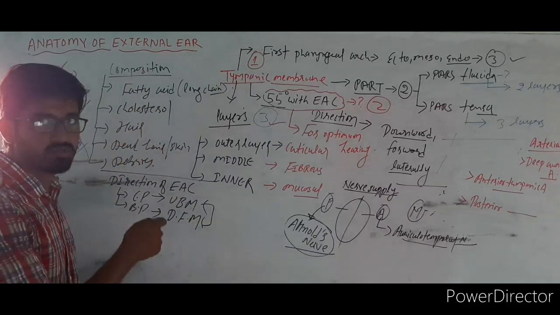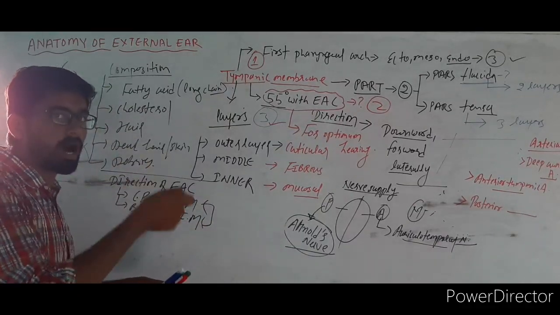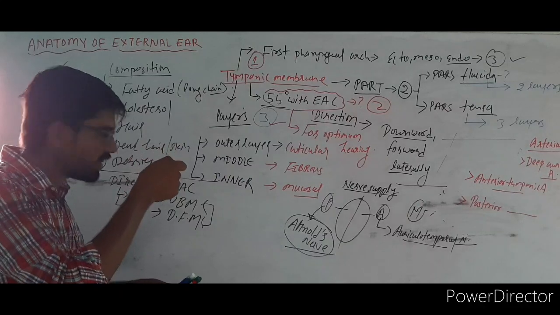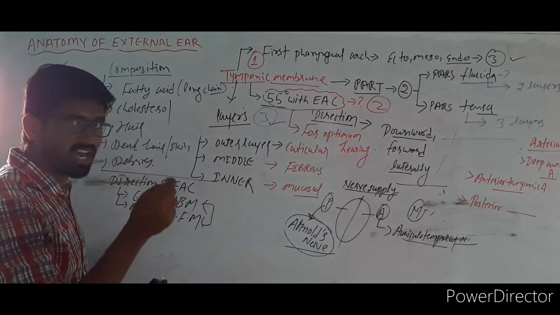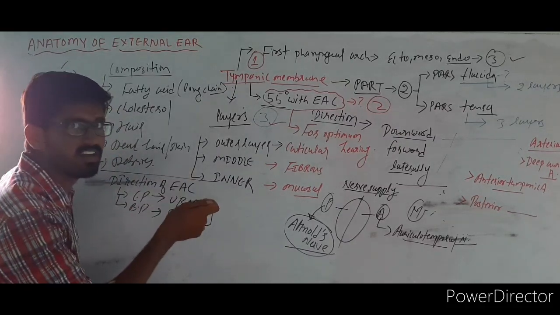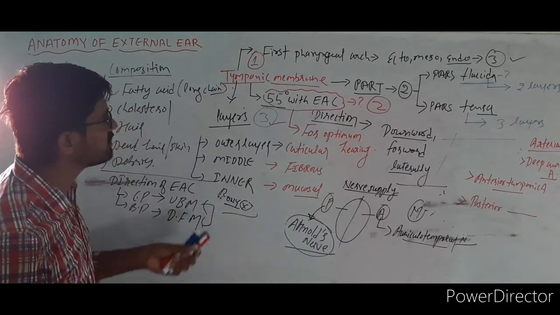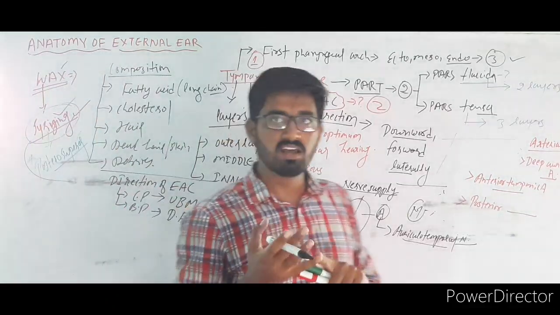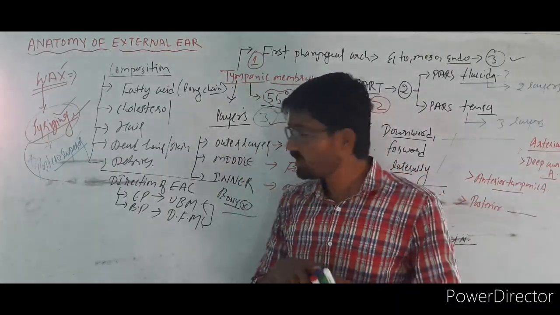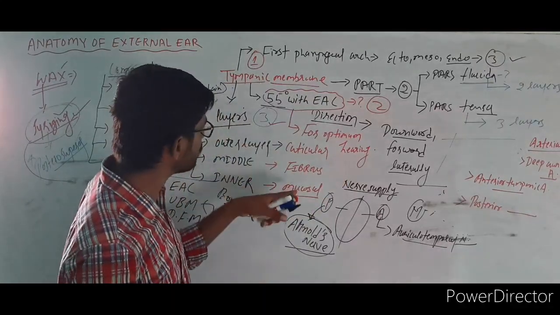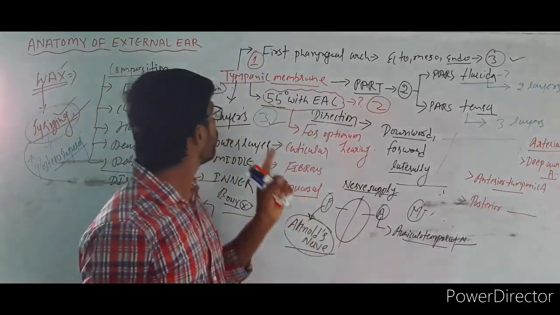So during examination of the external auditory canal, the pinna has to be pulled upwards, backwards, and laterally. Only then can we see the tympanic membrane properly. In infants, the pinna has to be pulled downwards and medially, because the bony part is not developed. So we have covered the pinna, external auditory canal, and tympanic membrane. I think I told you the arterial supply. I hope it's the first pharyngeal arch. Okay, thank you.